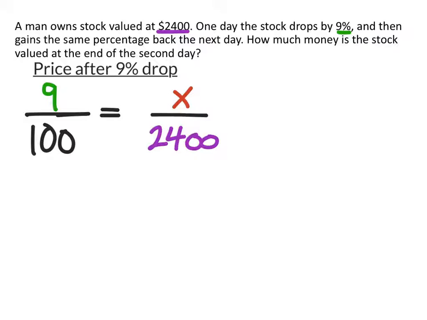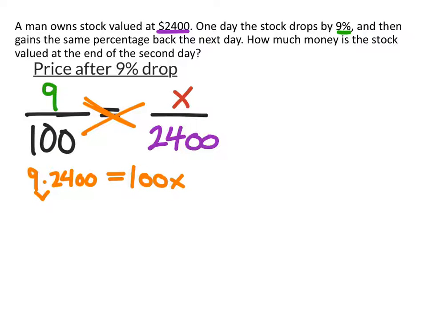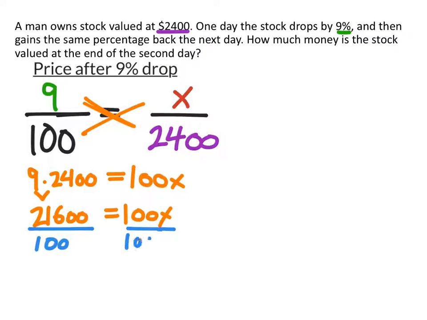What we want to do is figure out this missing part value, which will tell us how much it dropped. So to do this one, we'll use cross multiplication. That'd be 9 times 2,400, and it should equal the other cross, which is 100 times x. Now, to solve this, we'll multiply 9 and 2,400, and I just put that in my calculator to get 21,600. Then, to figure out that value that it dropped, it's just like solving an equation. Divide both sides by the coefficient, which in this case is 100, making that 1x. So x, which is the amount that it dropped, in this case would be $216.